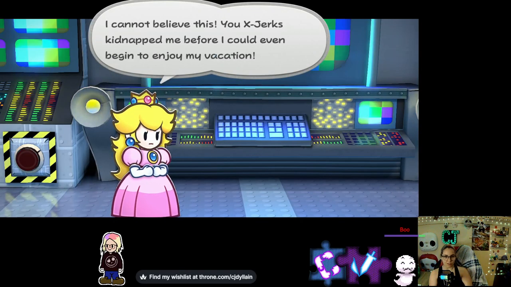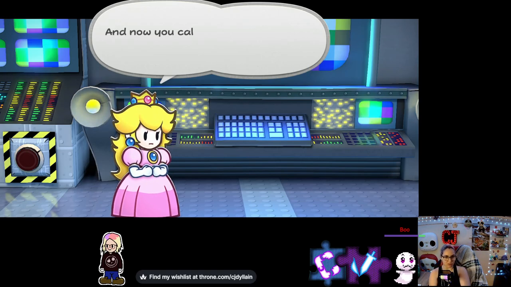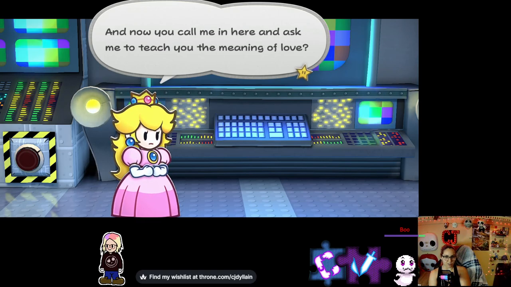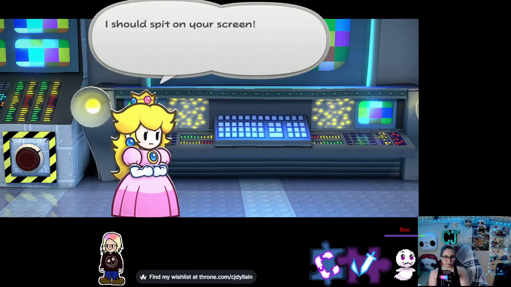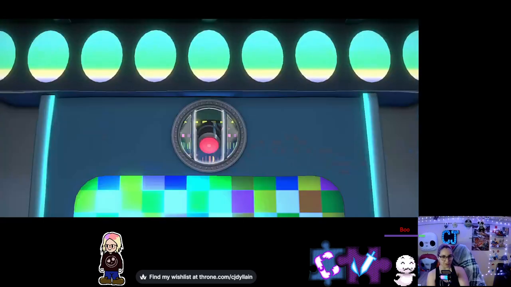I cannot believe this. You ex-jerks kidnapped me before I could even begin to enjoy my vacation. And now you call me in here to ask me to teach you the meaning of love? I should spit on your screen. You'll grant my wishes? Ha, why should I believe you?